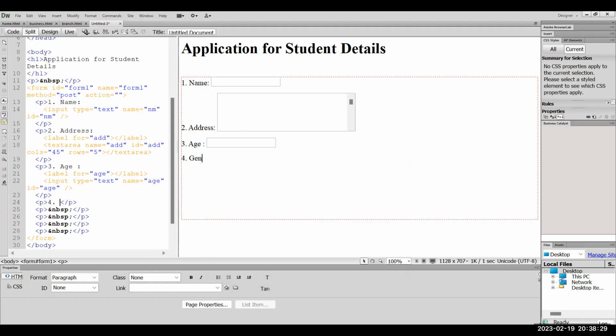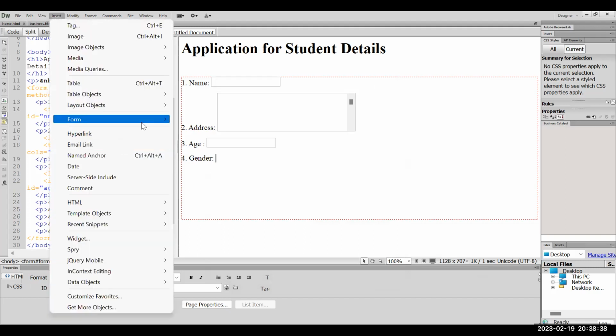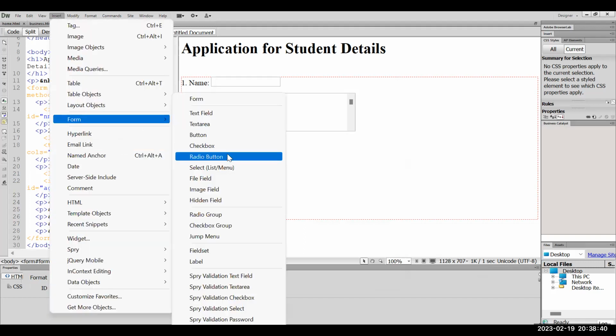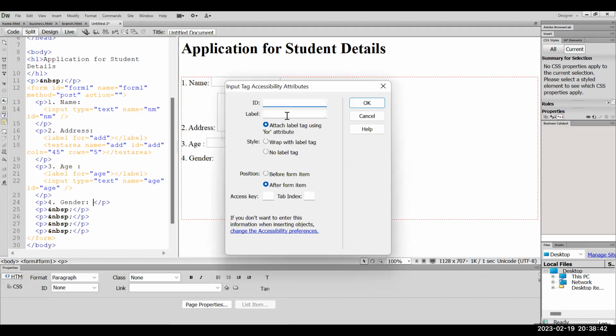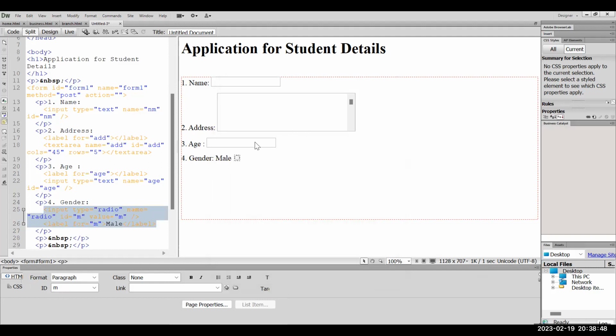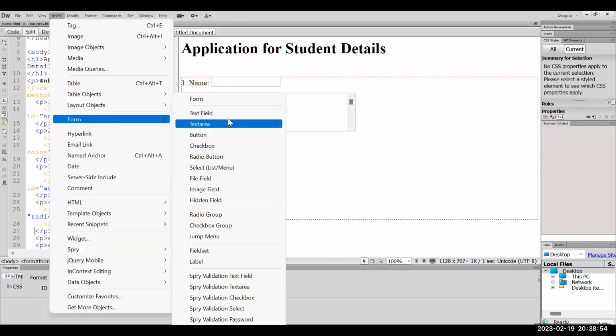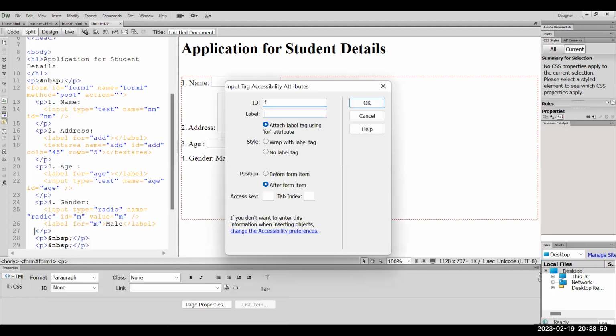Gender. Here I need one as male, another one as female. So I can use a radio button, right? Male. So I'll select the type as male. In the same line, I'm going to insert another form item, radio button, female, right?